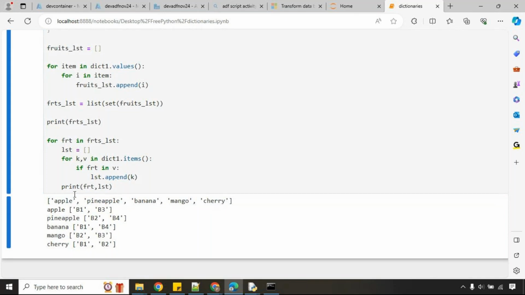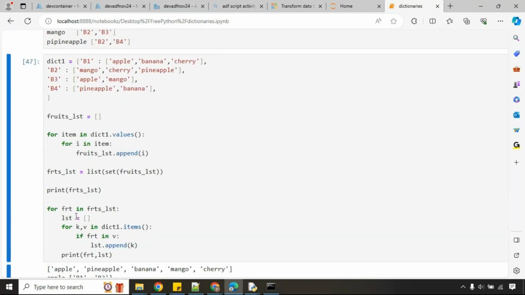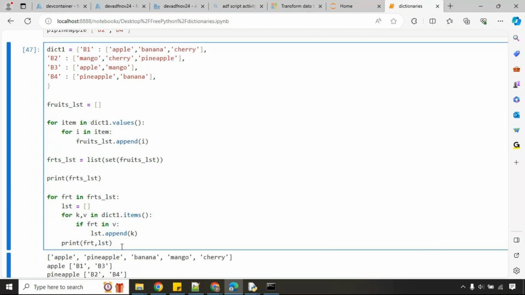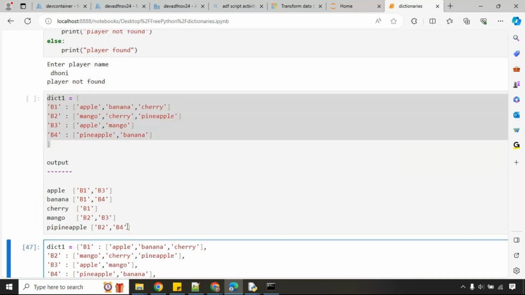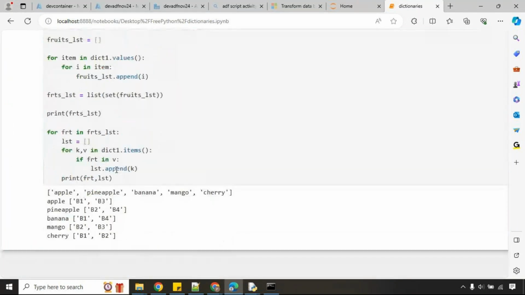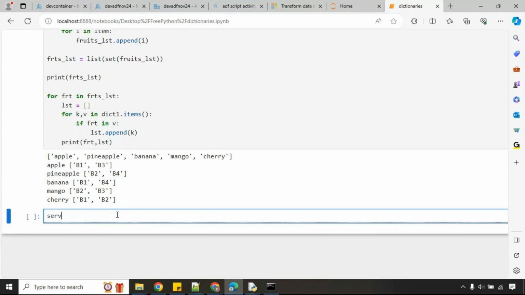So here what I'm doing is, I'm going to check each and every fruit, and I'm going to check whether it is there in the list. Okay, I'm going to take that one. Now when do we use this kind of scenario? I have to write an automation script such a way that I am having server details.